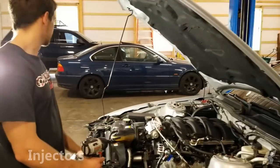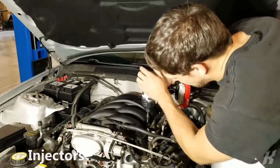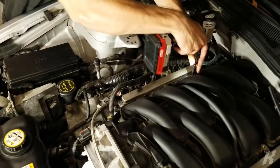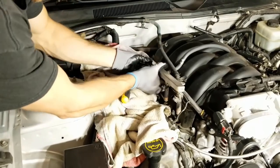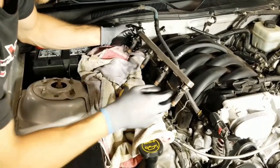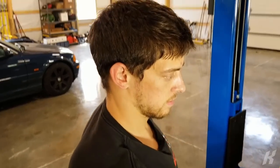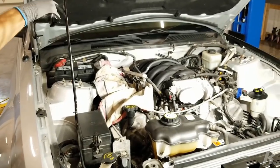All right, let's move forward with the injectors. All right. Yeah, that's a lot of force. I'm gonna take that one off. So then we can flip the whole assembly over there. Change those ones first, put it in, and then change these ones. Yeah.